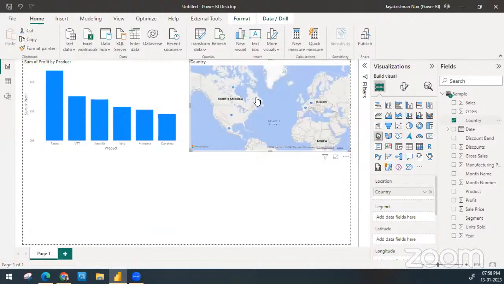Any questions still here? Please ask before I proceed further. If the message says map and filled map visuals are disabled, that means you have not done the setting yesterday. Please get that setting done so that you can activate it.